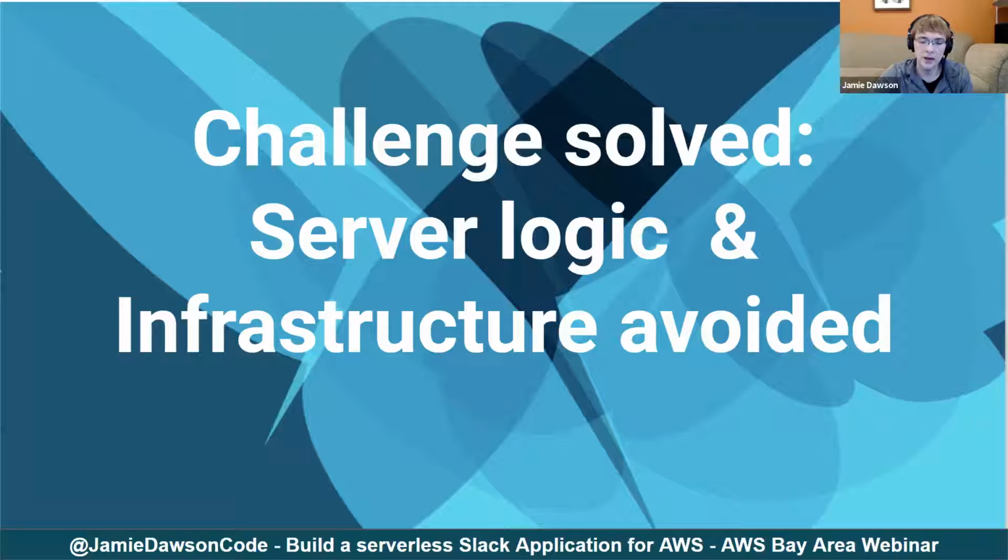So adding Route 53 is just one example of what we can build. We're also going to be able to interact with our EC2 instances, RDS, and a few other commands that I'll be showing. By using Nimbella Commander, let me show you some of the challenges we're able to solve by building a Slack app this way, which is avoiding server logic and infrastructure.